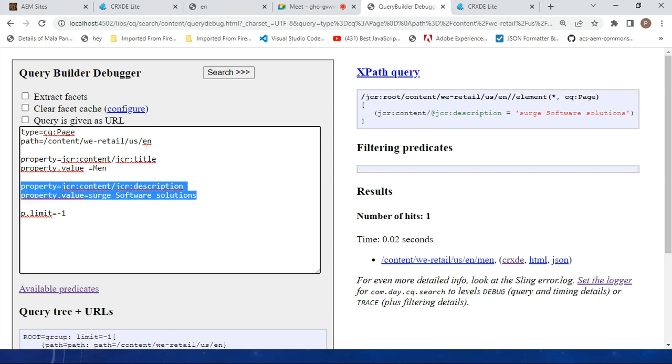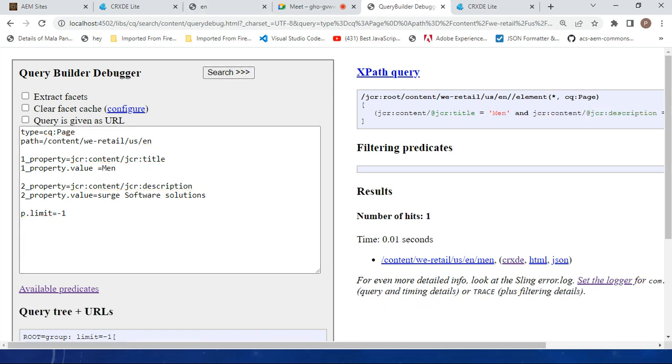So how can we identify or how can we apply these things? For that you have to add the numbers. Like this one is the first, you can add the precedence numbers. Come here, this one is a different one, so we have to add the 2 and just try to search it. Okay, again it will return the 0.